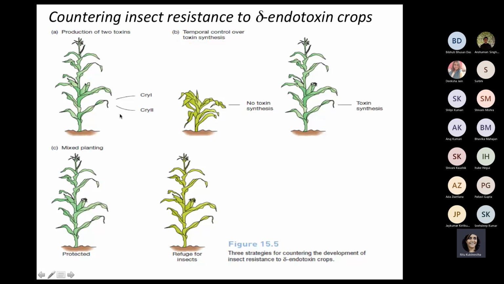So different strains of Bacillus thuringiensis make different Cry proteins. Some make Cry1, some make Cry2a, Cry2b, etc. All of these have comparatively different sensitivities towards different types of insects. So as a result, there is a possibility that if I introduce two different Cry proteins in this particular plant, then maybe the insect survives or becomes resistant to one toxin, but at least it will die by the other toxin. So this was the idea behind it, and it was found to be successful also, at least for some transgenics that they had made.